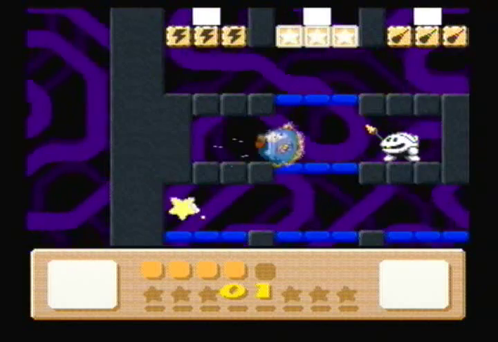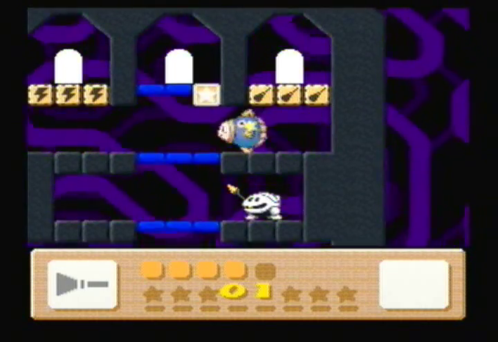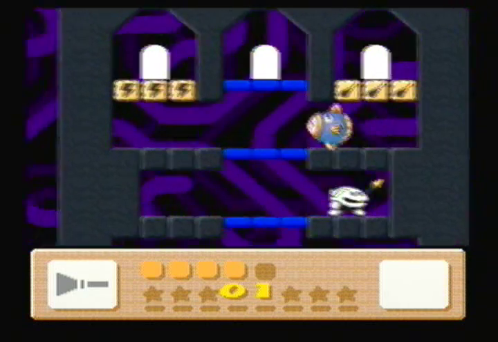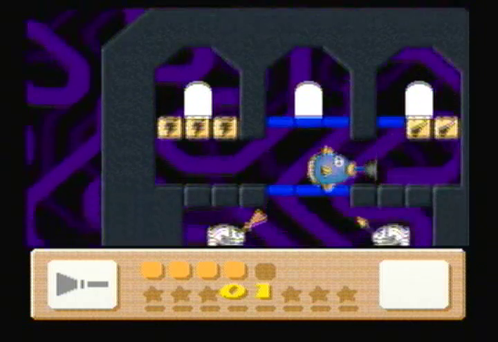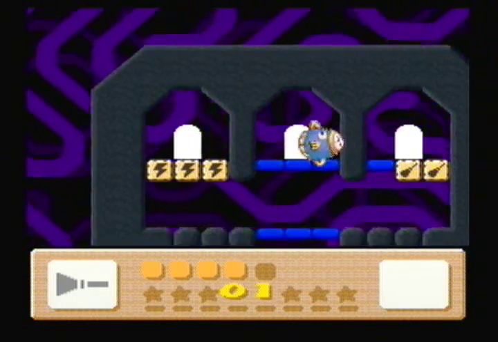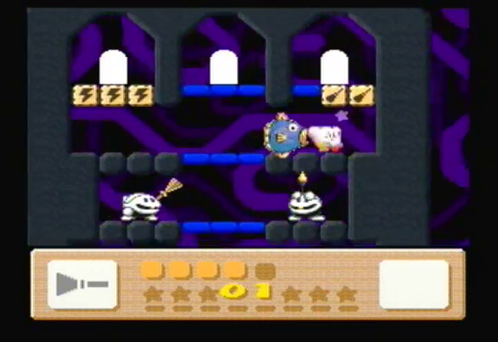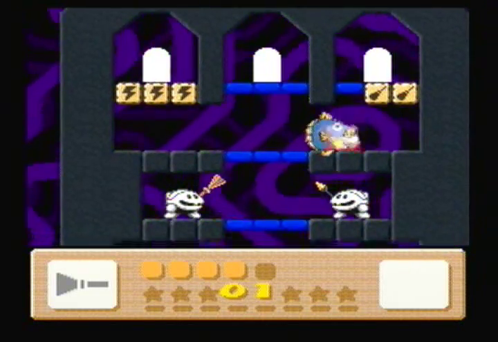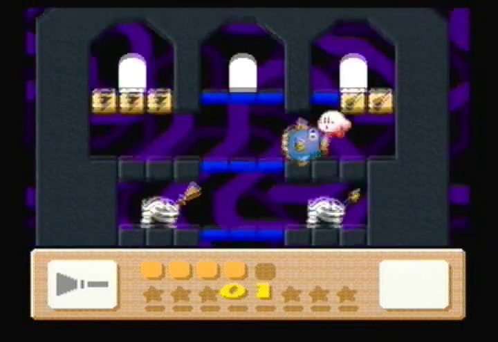Now, when I was doing this, I got it completely correct. Someone told me that it doesn't matter which doors you go in, as long as you go inside the doors that are behind the power-up blocks. But I don't know for sure. This is the path I found that worked for me, so I went ahead and used it.